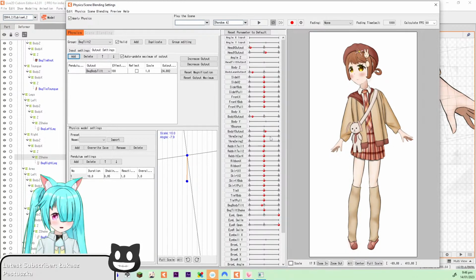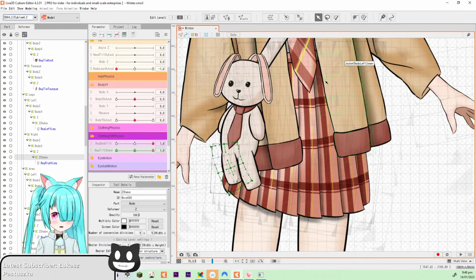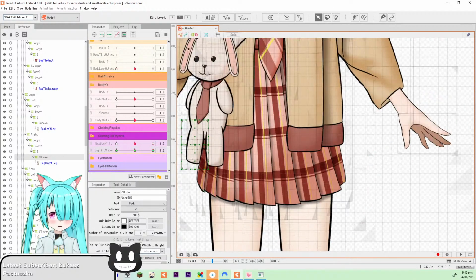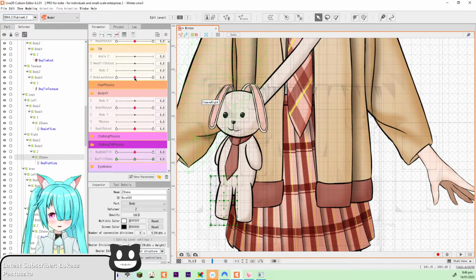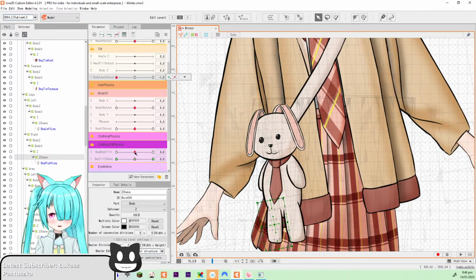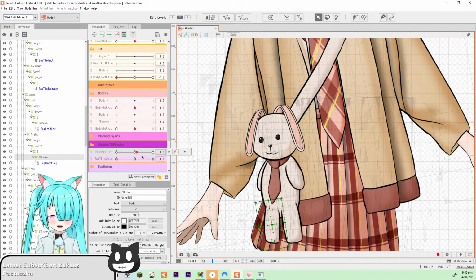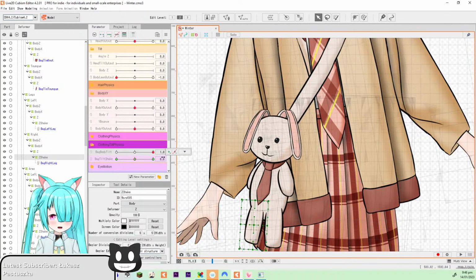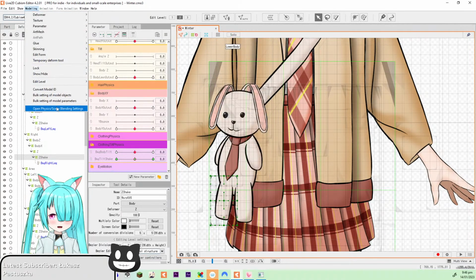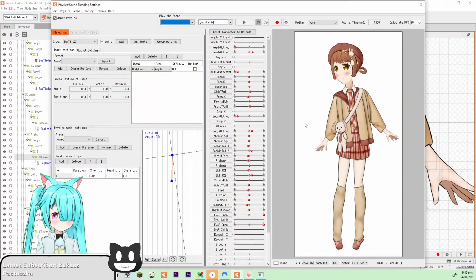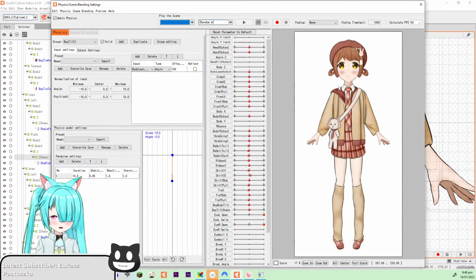Oh. Well, that's a problem. Hold up. Wait, what? The ear does move. Wait, what? Why did the ear detach? Was it both parts of the ear that detached? No, just the front part, I think.